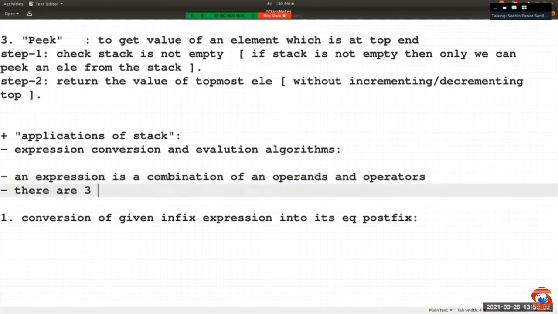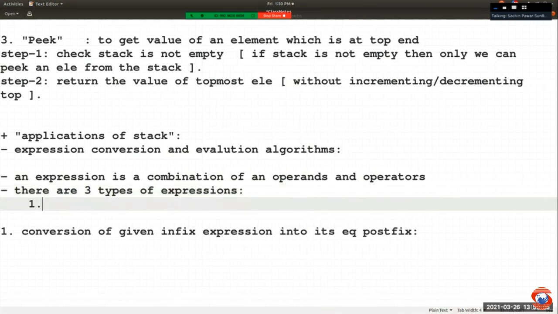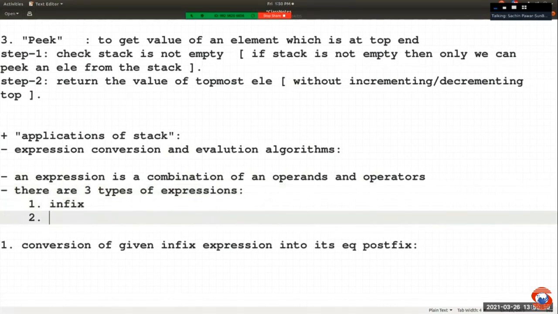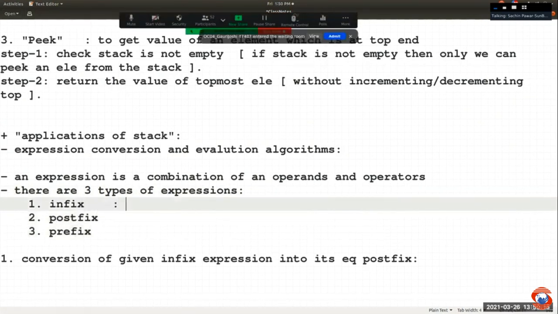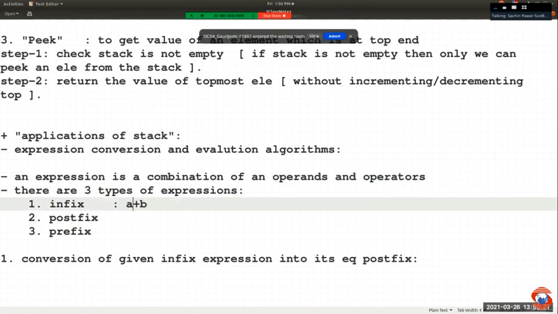There are 3 types of expressions. So which 3 types? Number 1, infix. Number 2, postfix. And number 3, prefix. Right? So for example, A plus B. So in infix expression, operator is in between 2 operands. Right?